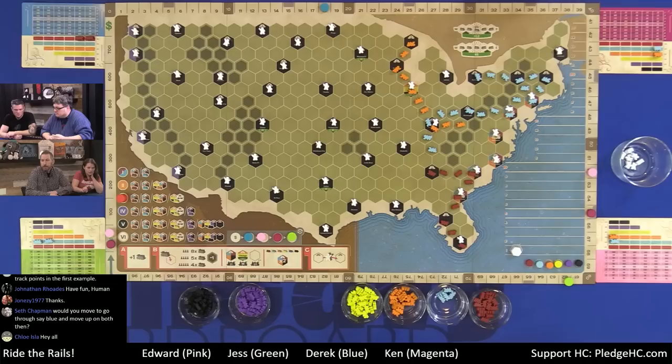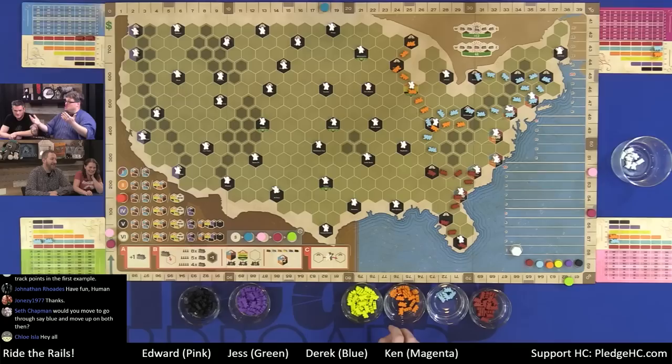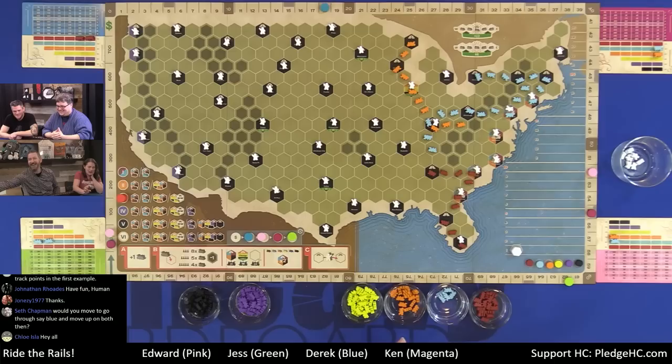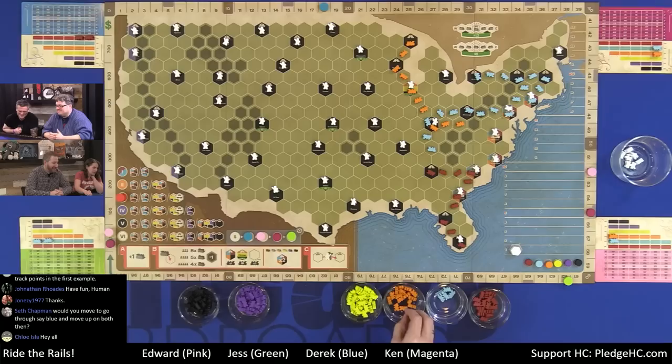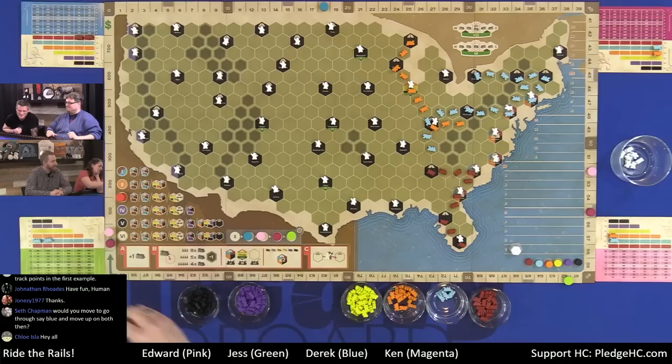Hello, Chloe. I want to build a yellow, but I want to be invested in orange. Noted. Welcome to Ride the Rails. I want to point that out because that's the crux of the decision making: darn it, I want both of those things. And I constantly want street tacos from Mexico City. So we all want things. Flights are cheap right now. I'm going to go with the orange. Just one orange.